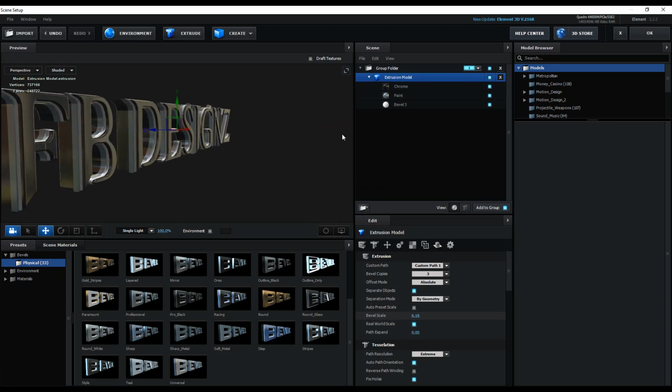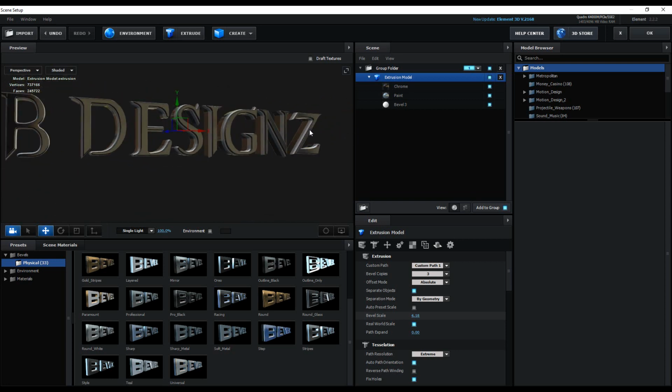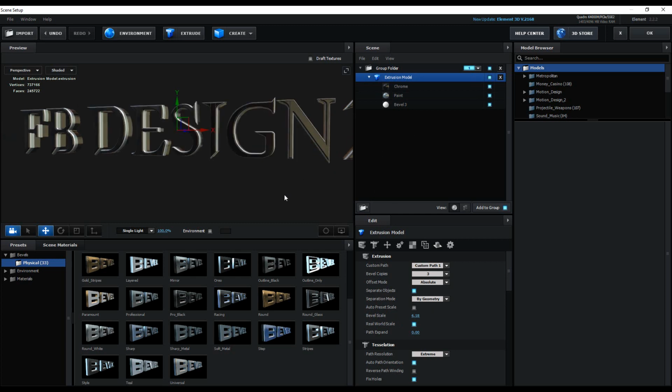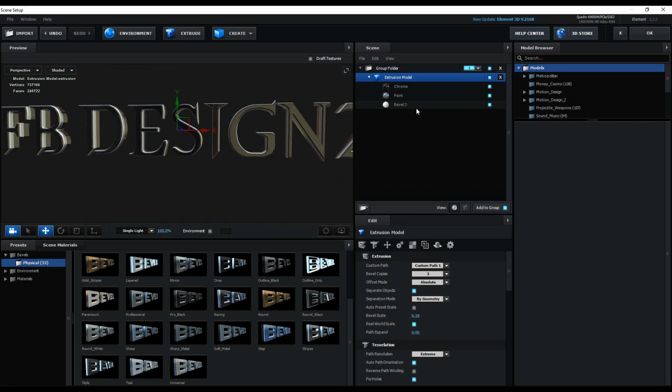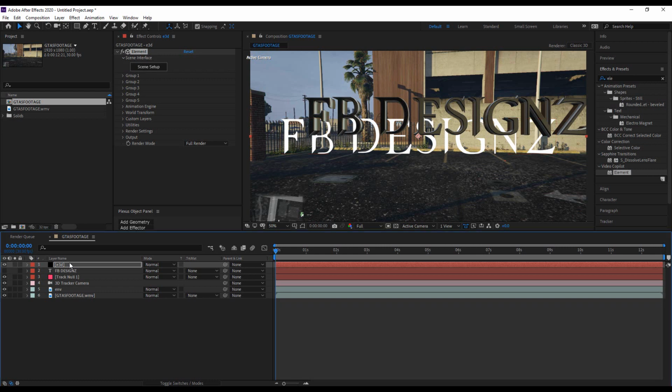So that looks pretty good right there. It's nice and beefy. When you decide to do your bevel scale and you pick just the whole thing, it does all of them. So it makes it pretty simple for you. I like that, so let's go to OK. And there's our text. Now we can shut off this other text.